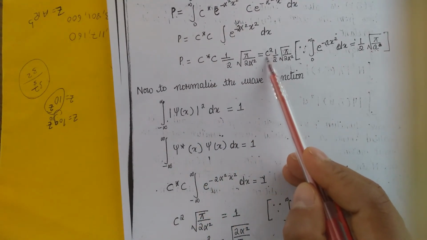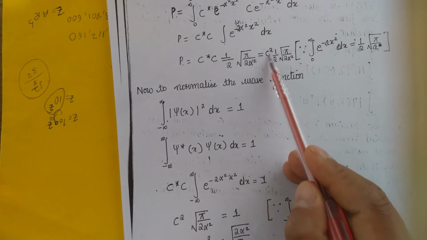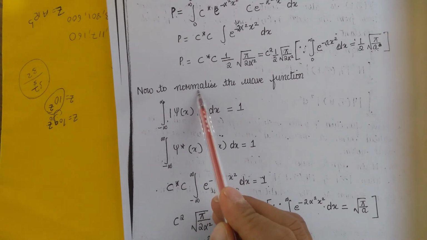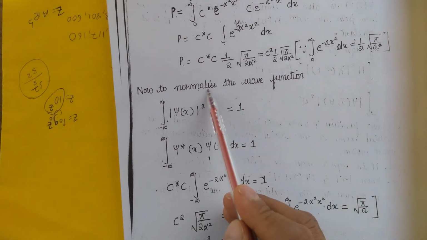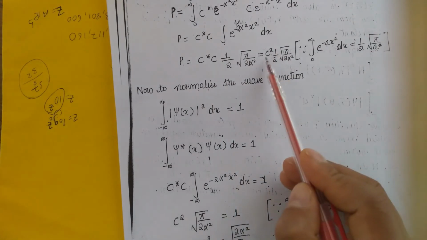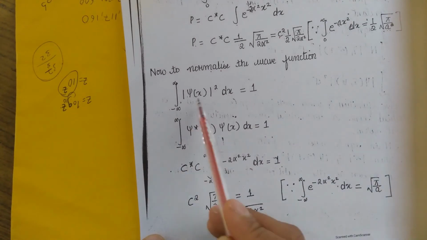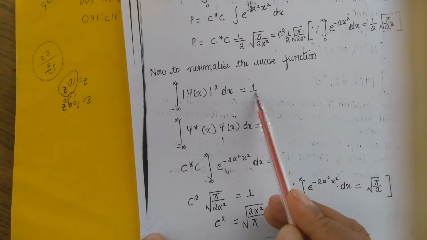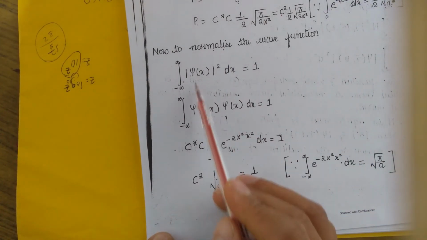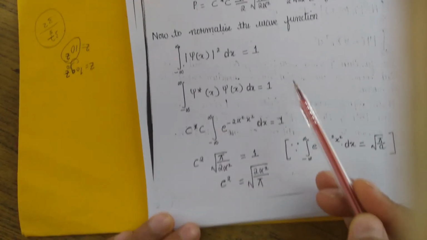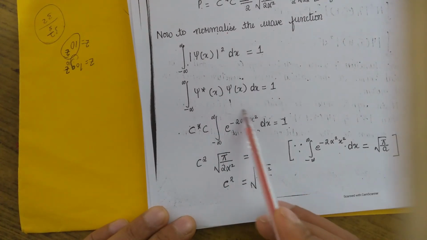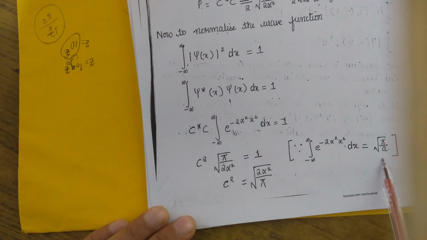Now, we already have the probability, but since we are getting the answer in terms of a constant C square, we don't want this constant. We need to find the value of this constant. The beauty of knowing the normalization is that once we have the normalized function, we can easily find the unknown parameter, that is C square. If we integrate from minus infinity to infinity, the answer will be 1. So psi star psi integrated is equal to 1. Similarly, we put in the values of psi star and psi, and we solve this integration as before.